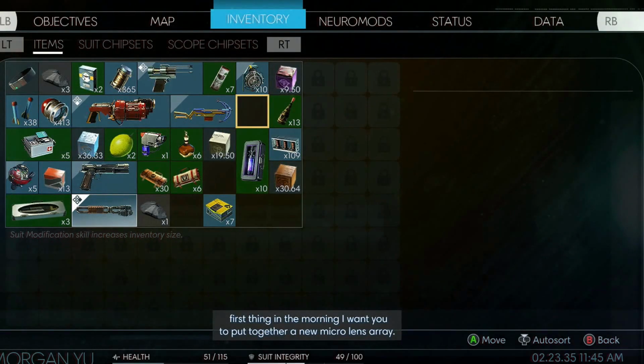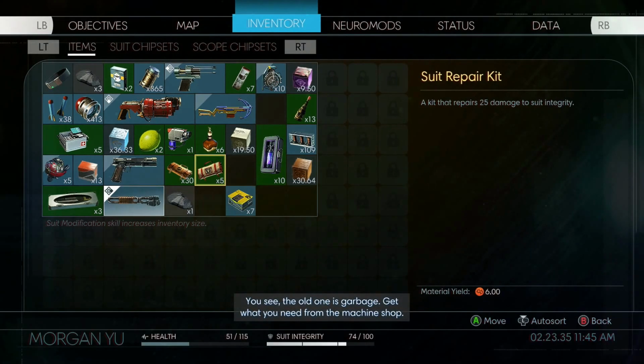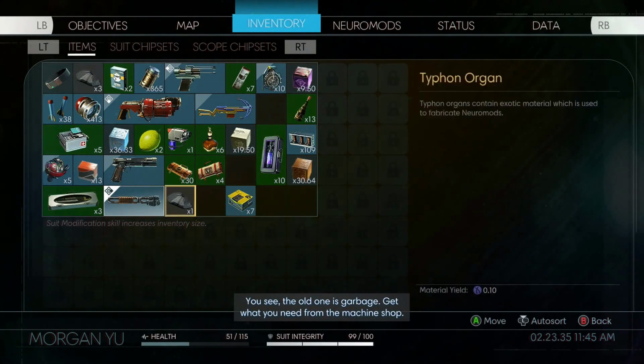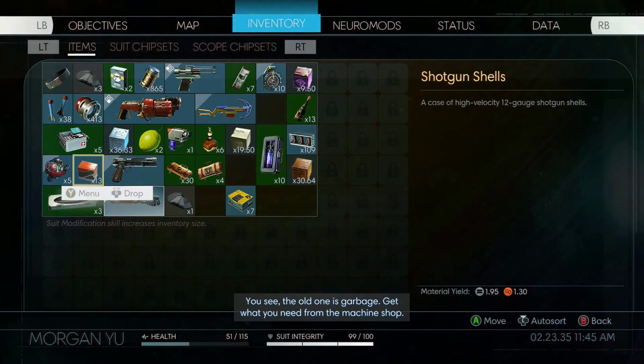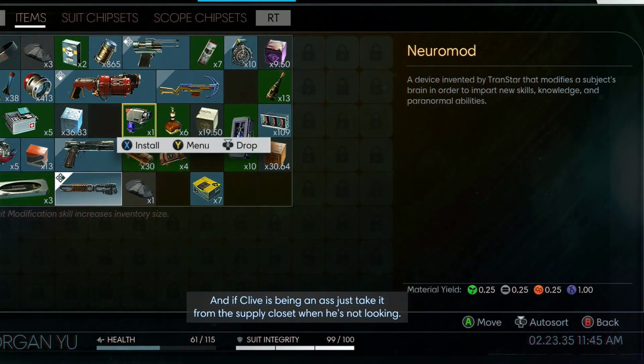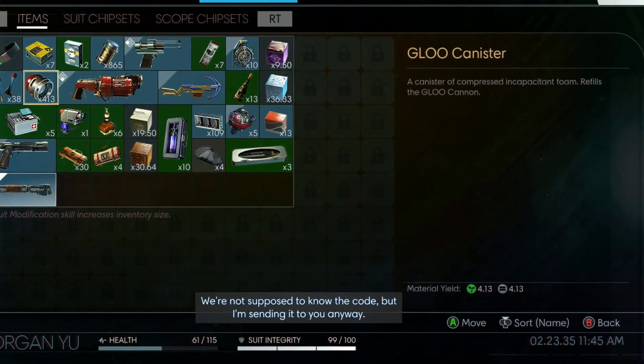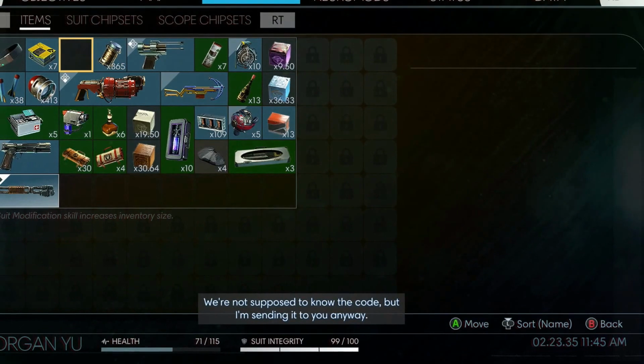I want you to put together a new micro-lens array. You see, the old one is garbage. And get what you need from the machine shop. And if Clive is being an ass, just take it from the supply closet when he's not looking. We're not supposed to know the code, but I'm sending it to you anyway.